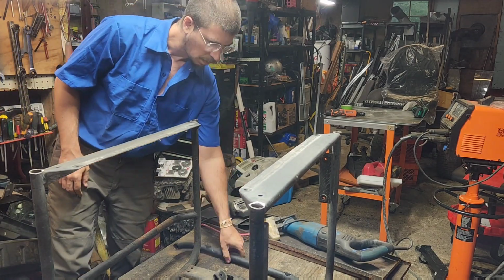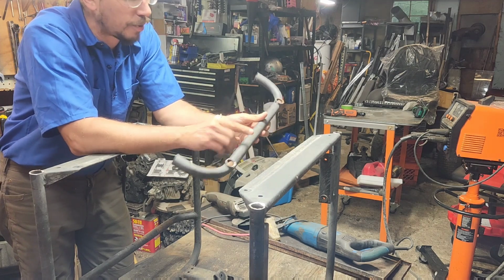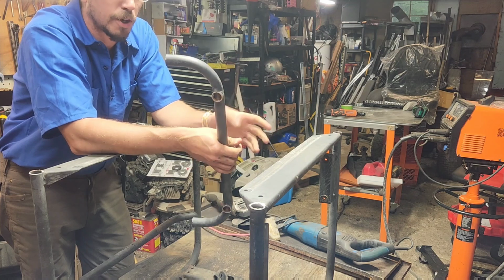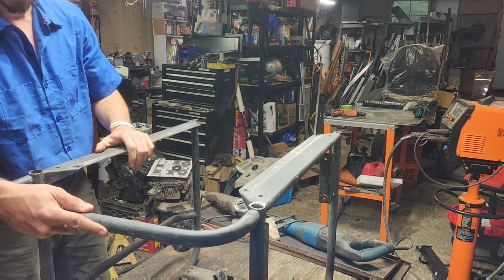There we go. At this point, I think what I'm going to do is throw these over into my bench vise and cut and grind all of this off camera. And then we'll figure out that going right there and the other one going right there.